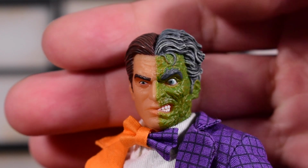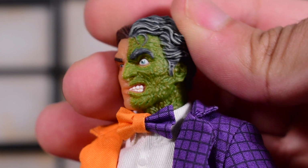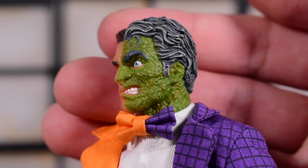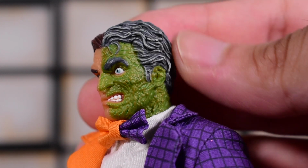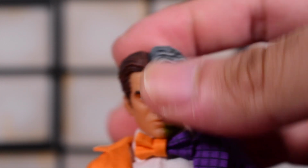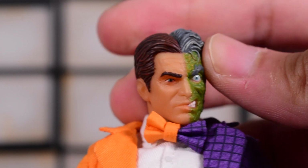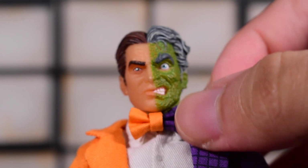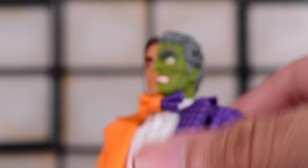Alright, so here we're going to take a closer look at Two-Face and all the details and texture that we got going on here. They did a fantastic job with the burnt face here. It's very nice and nasty. Green, yellowish. It looks very, very nice, so I like that. The hair is grayed out, white, and then this side it's brown, reddish. Very nice paint apps there. Good job. I love the bow tie. It's half purple, half orange, as is his suit.